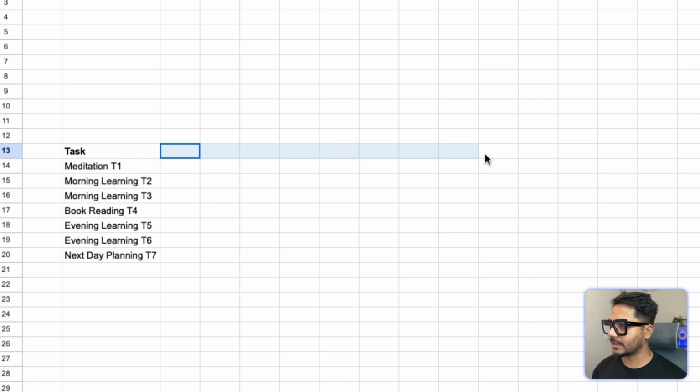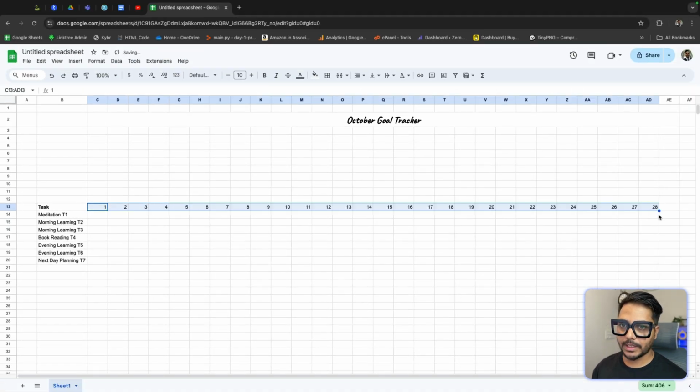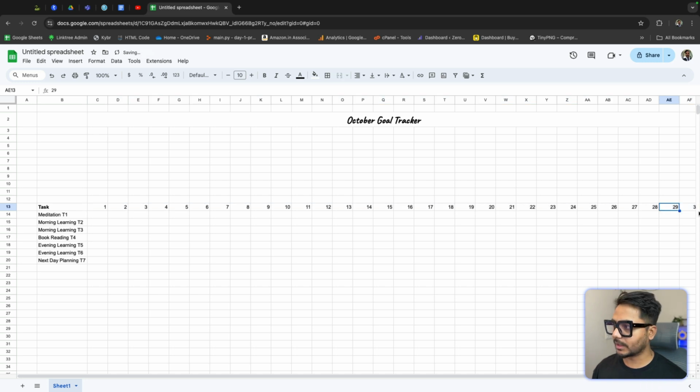Now what I want here is 30 cells together, because that's where I would create 30 days. So that starts from C. I would first give a number here to make it easy. So 1 2 3. Now I can use a sequence to create 30 cells together. So that's 28 29 30. I want to track it for 30 days. Okay, you can see 30 cells together is fine.